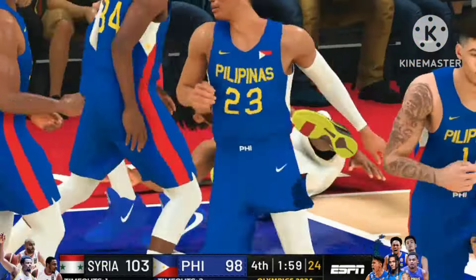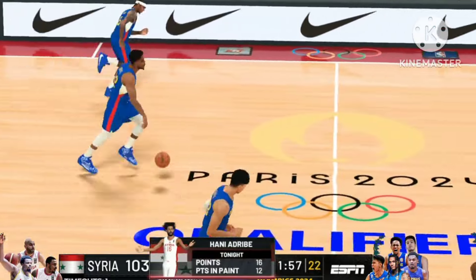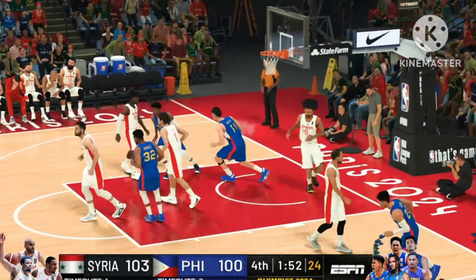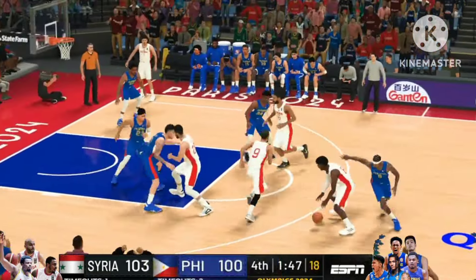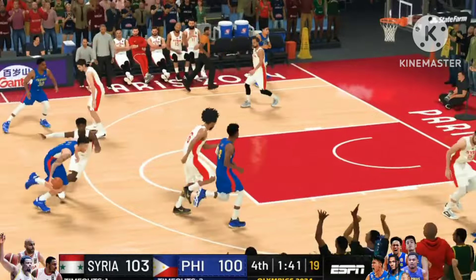Inside, and he jams it with authority — flying high and throwing it down with the one hand. One of his favorite moves right there. From 10 feet out, and he connects with the jumper — 29 points for B. Clutch basket, even with him being on the short end of the stick size-wise. At this time of the game, he does not care who's on him. If they need a big bucket, he's the one.